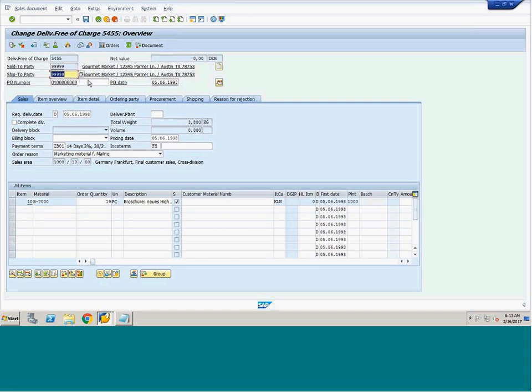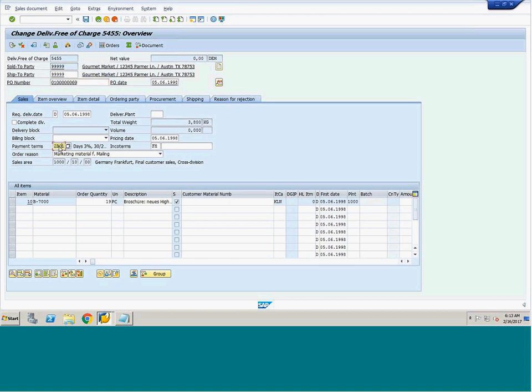See, this is the sold to party, shipped to party. This particular document has been created with respect to a purchase order. You can create a sales order with reference to a purchase order or without a reference. It's not a mandatory thing unless the client wants the sales order to be created with reference to a purchase order only. Payment terms decided is ZB01.